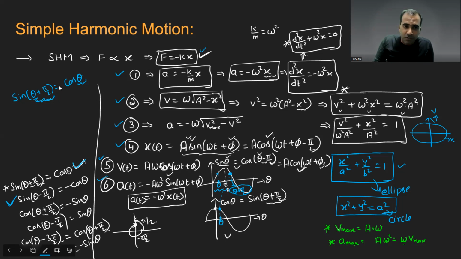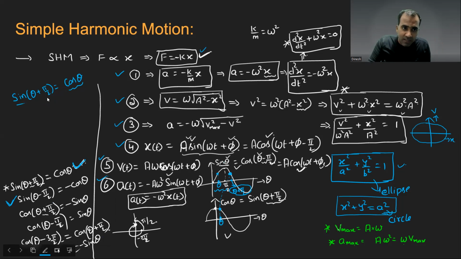Now tell me this. If you are confused, if you forgot this also, no problem. We can use our basics to get it back. And what is that basic? Let's substitute some values. Can you substitute some value here? Shall we substitute theta equal to 0? Substitute theta equal to 0 and see. Sine, when you add or subtract plus or minus pi by 2, will definitely become cos. That is for sure. But is there a minus sign or not? That is the only question.